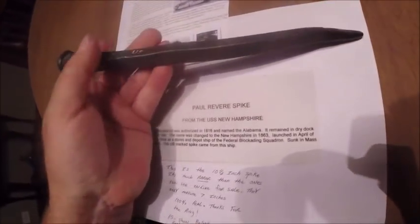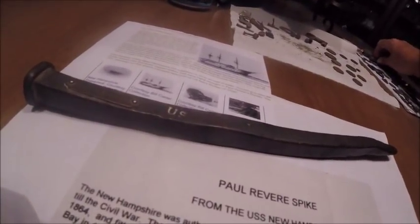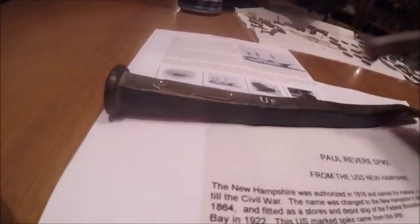Big ship spike. I just wanted to show you the spot we've been hunting, me and the fellas. There are ship spikes down there, and I'm going to bring this one over and kind of compare it. This one's a little smaller, and you can kind of see, I don't know, but this almost looks like it may be a little older. So there's some old stuff on those beaches, but pretty much the same. Pretty cool stuff. We'll cherish this spike though. I'm going to put it in my nautical collection.